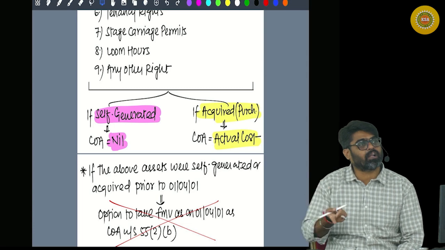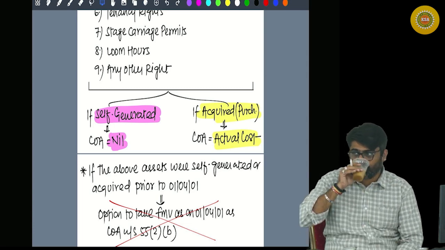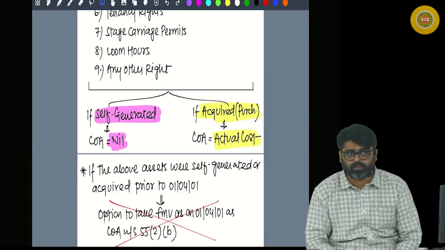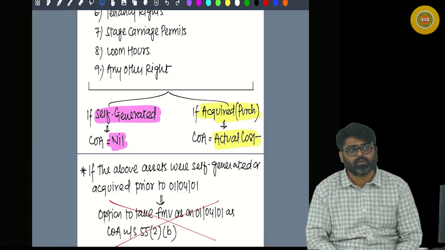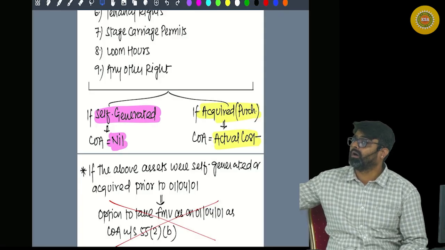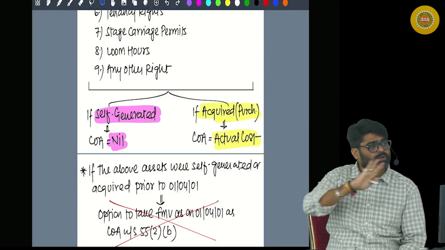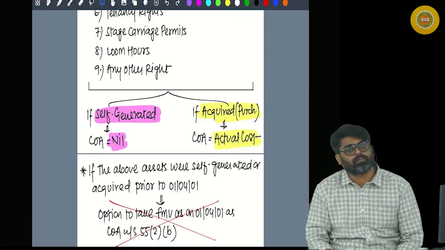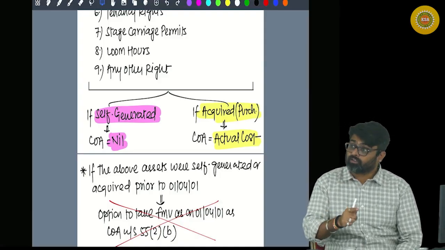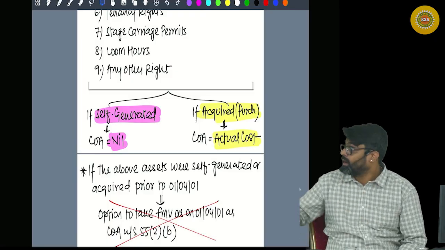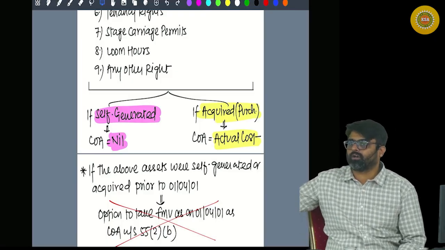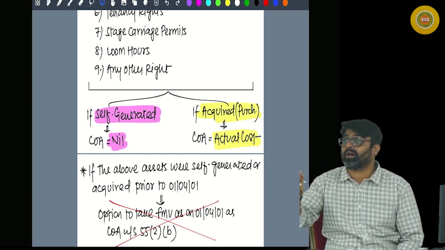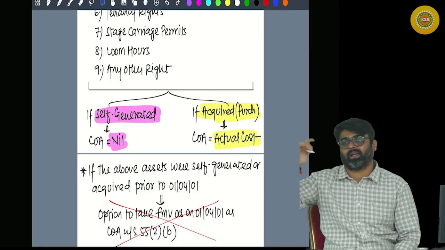What if these assets are transferred on or after 23rd July? How much period of holding will you check? 24 months, 24 or less. Cost you know, na? Either nil or actual cost. No need to index. But what if the period of holding is more than 24 months? The asset will be long term. The resulting gain will also be long term. Cost you also know, but this cost will not be indexed because the transfer is on or after 23rd July.